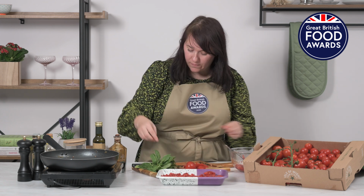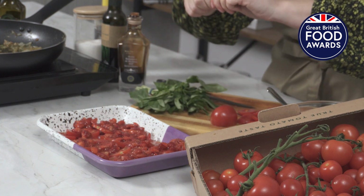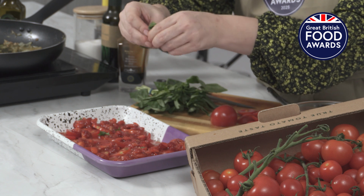And to finish it off, I'm going to get a scant tablespoon of basil and just rip it over the top. If you cut it with scissors or a knife, the metal is going to taint the basil. It will go brown, so use your fingers always. That's a good tip. So I'm going to tear this over the top, and it smells amazing in here. Behind the camera, they're kind of flocking to come and eat this. So sprinkle it over the top, and there we have it.